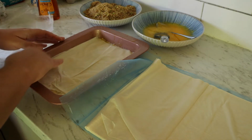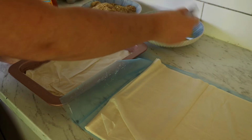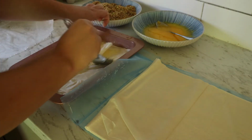So I'm just gently pushing this down. This layering process is definitely going to be quite tedious. But it'll be worth it. I'm actually so excited for this. It's definitely going to be worth it.